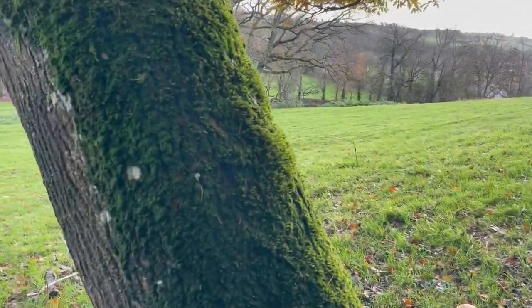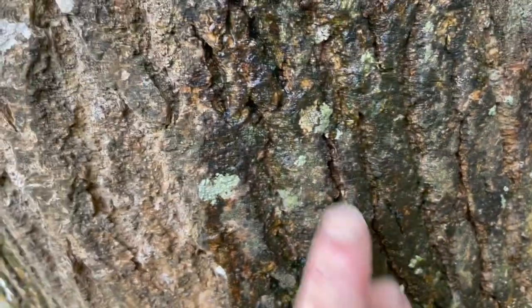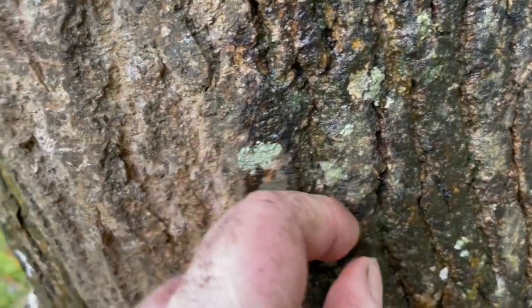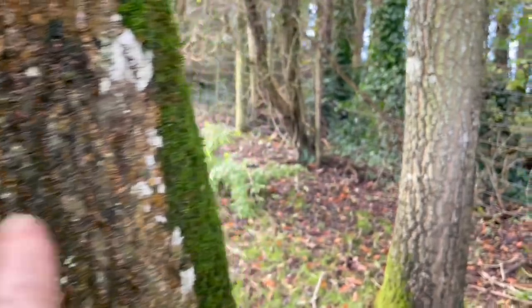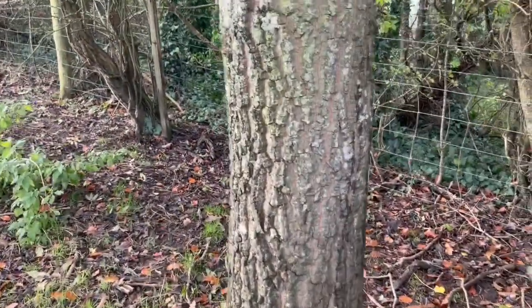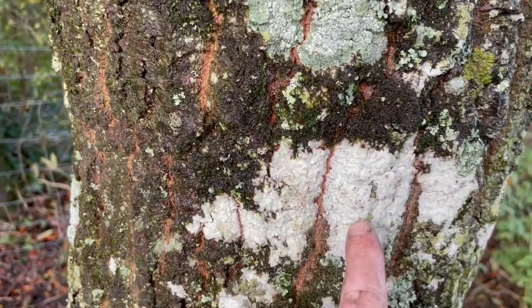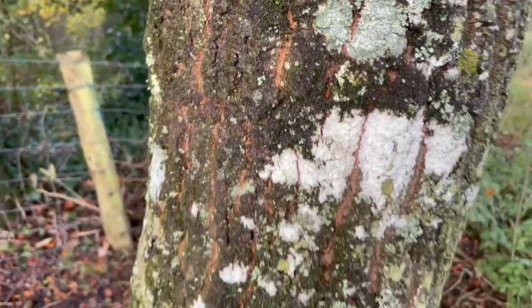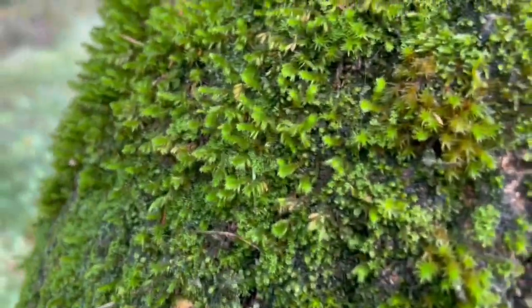And then this is the ash. These are narrower and flatter, the crevices as well as the uprights. Then you can see this is the ash, that's the oak. And on this side, the oak has lichen on it. One, two, three, four different kinds at least. There's probably more, I'm not a lichen expert. Whereas the ash tree has moss. Look at the moss, a woodland of moss. And then here's some lichen.